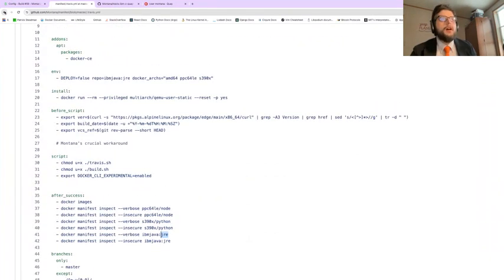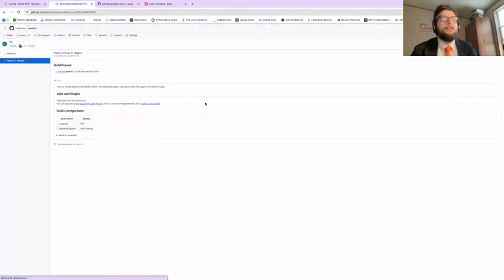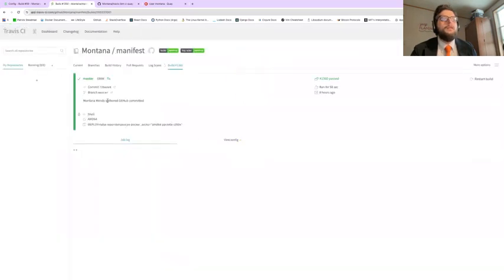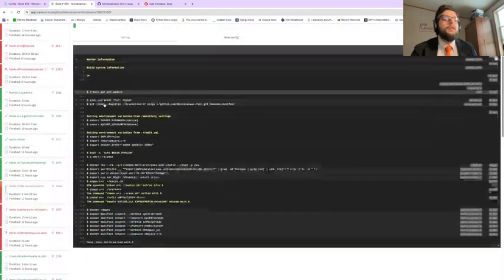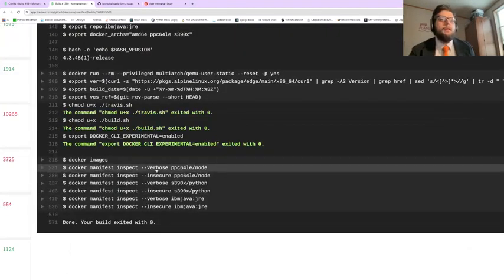And so let's go back here. I have this on a cron job, so let's go to details here. This build has passed. So you'll see here PowerPC 64 LE Node.